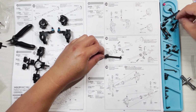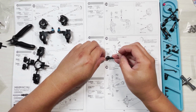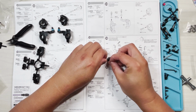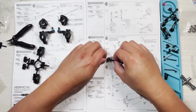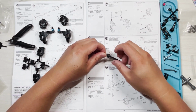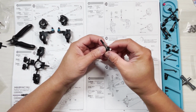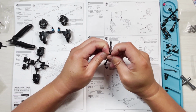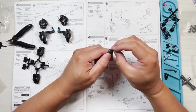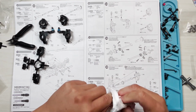Also need a pin. And let me just grab some of this excess grease and use it on the pin. This is not as easy as it looks. Okay, I have the pin in there. I made sure it's flush. And now I need to pull this axle ring over and into the groove. Just a little bit more. Okay. Let me wipe this off and maybe see a little bit better.